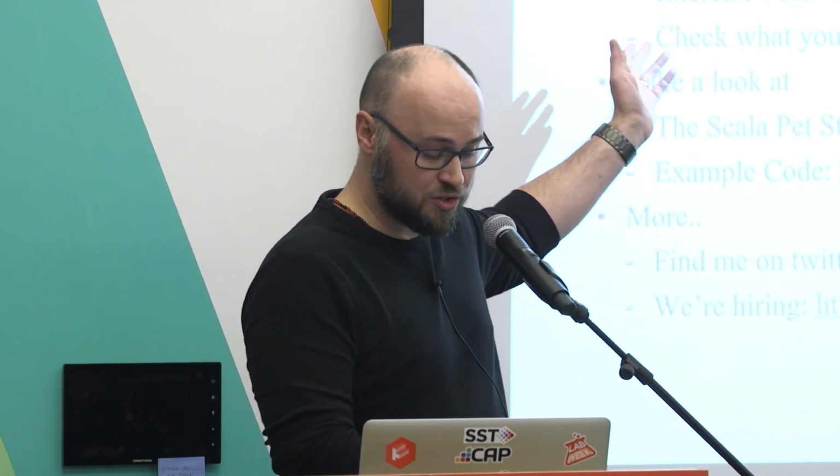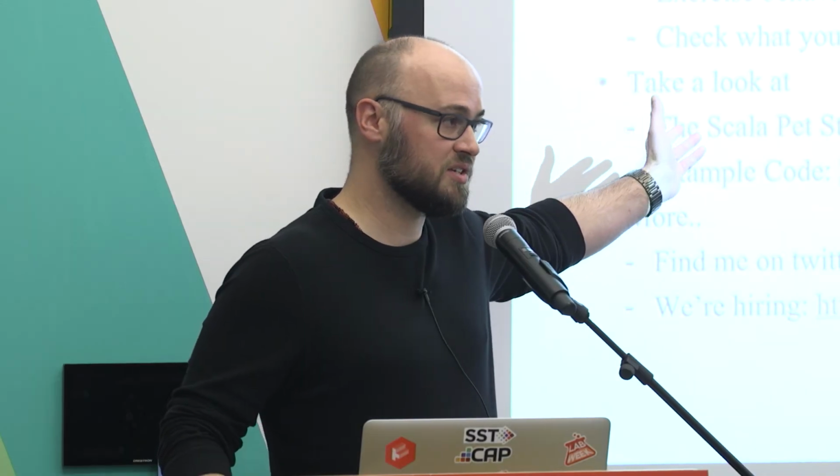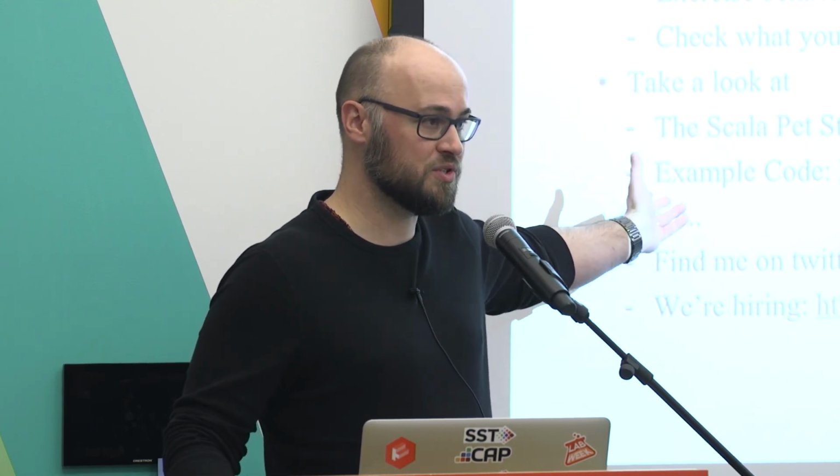So test not just your inputs and outputs, but exercise the behavior from your dependencies, right? You don't discover that stuff until you actually stick it out in production. And you don't want to discover it when it's out in production. And check what your code tries to do. I'm sure we could do a lot more complicated stuff than I did. I did something super simple.